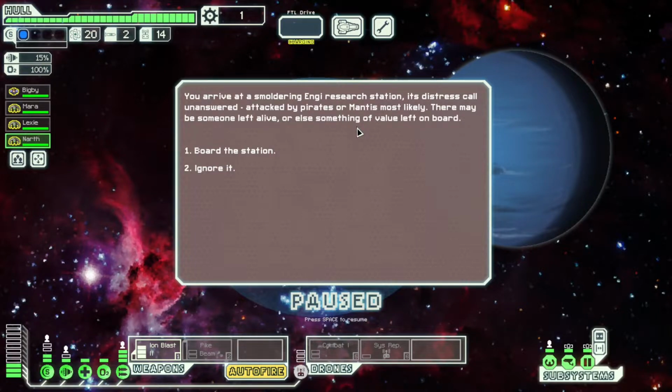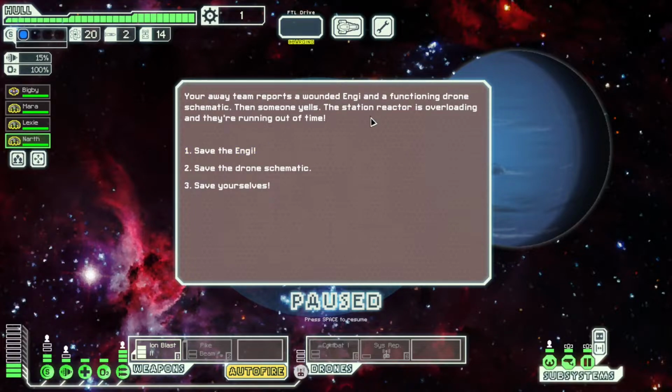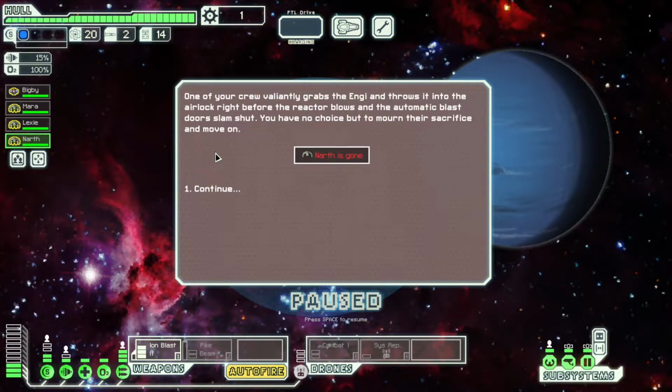You arrive at a smoldering NG research station, its distress call unanswered. Attacked by pirates, or Mantis most likely. There may be someone left alive, or else something of value left on board. I will board the station. Your away team reports a wounded NG in a functioning drone schematic. Then someone yells, the station reactor is overloading and they're running out of time. Well, I'm going to save the NG, duh!